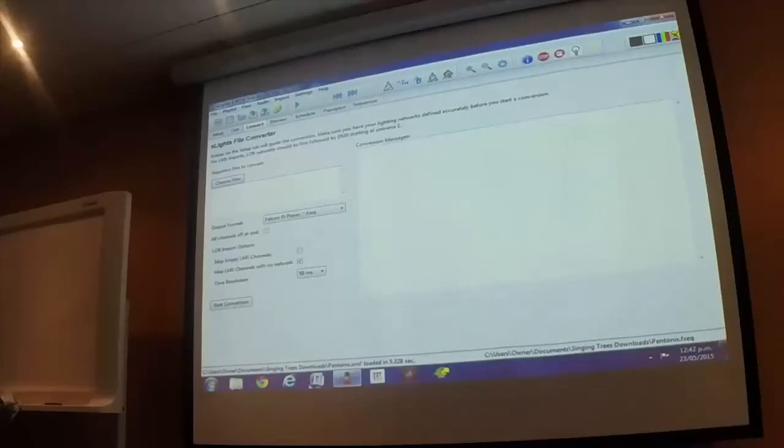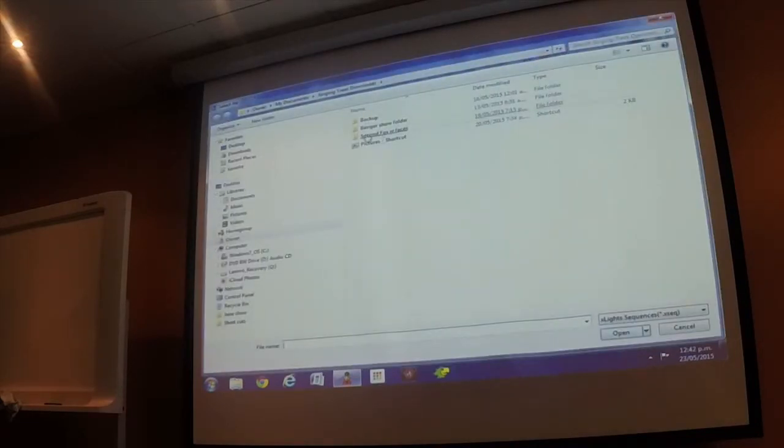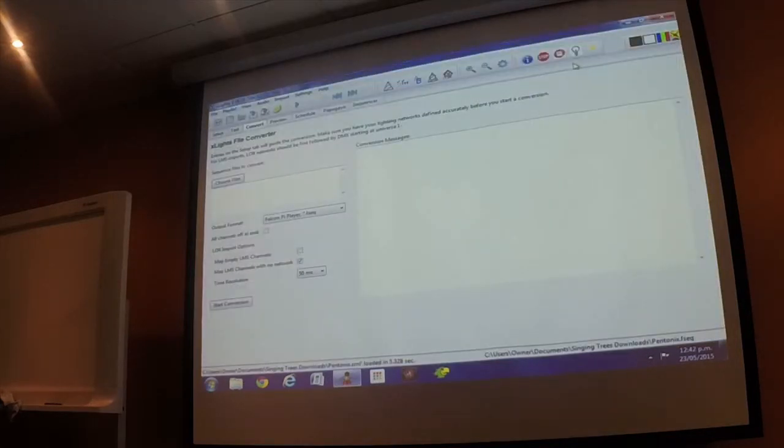Superstar, so now I can just come in here and import a Superstar file. I can import any particular format, I can go for an LOS if I want to, and then convert LOS if I had one in there. There is one there somewhere, and straight into any other format you want. You can bring it in as what have you, and change it from LOR to Vixen or HLS or any of these particular ones here, and then back in and back out, or straight to your Pi player, what have you.